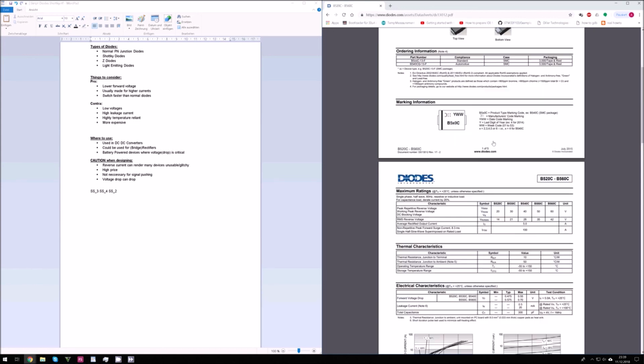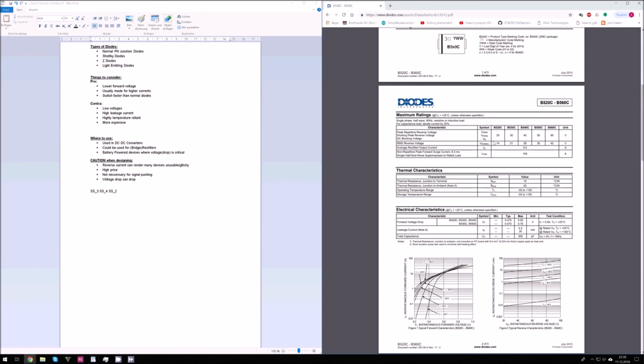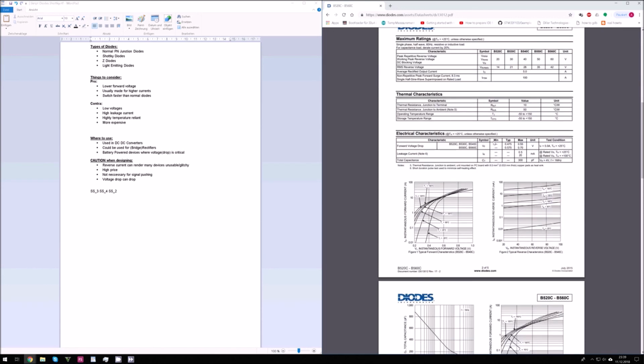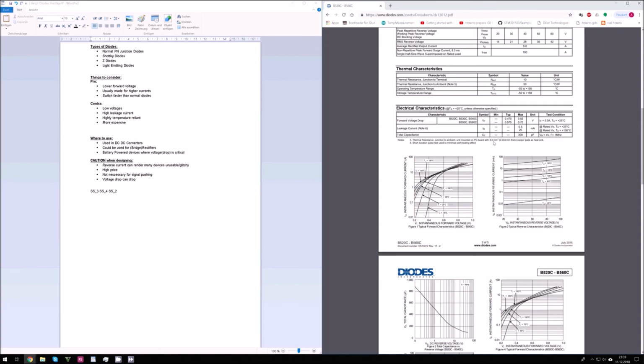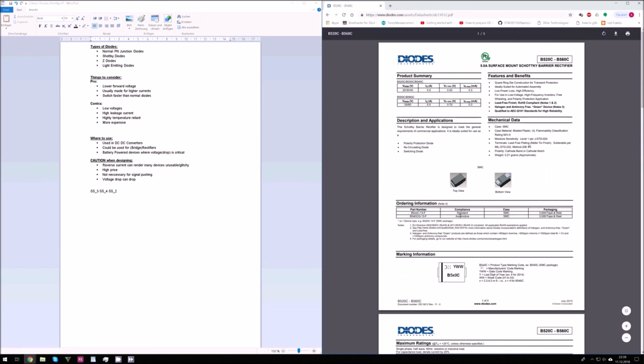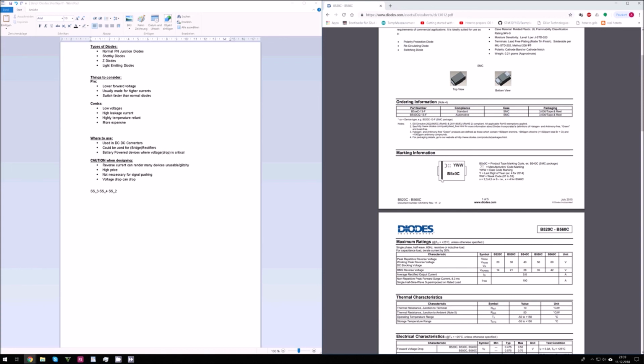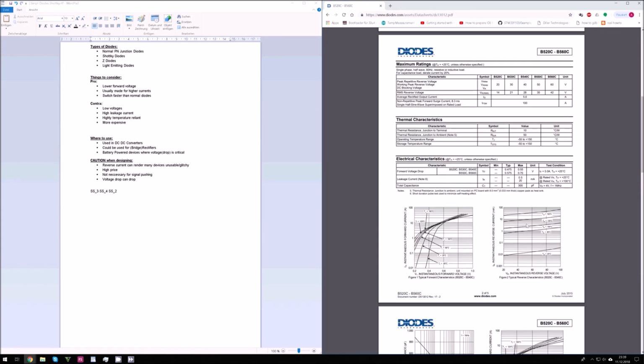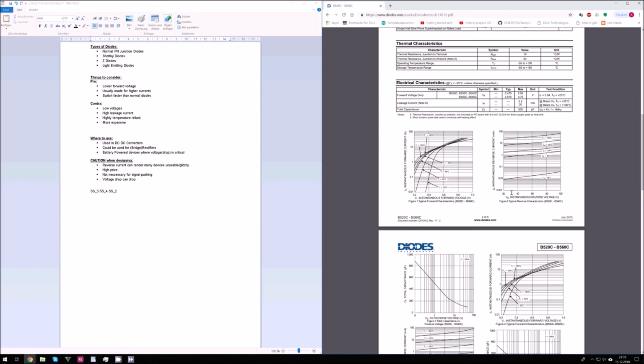If they show you 5 amperes continuous, you have to take many thermals into account, have big pads, have a lot of copper per square inch or per area, and probably also consider additional cooling. This package is not designed for additional cooling. You might find Schottky diodes with a TO package with a screw hole, which you can attach to heat sinks, and this will make it easier to cool them down and make sure that you don't have too high a reverse current at higher currents because the overall device is cooler. But just make sure that you take these things into account.